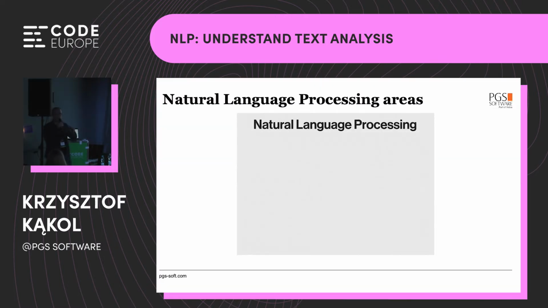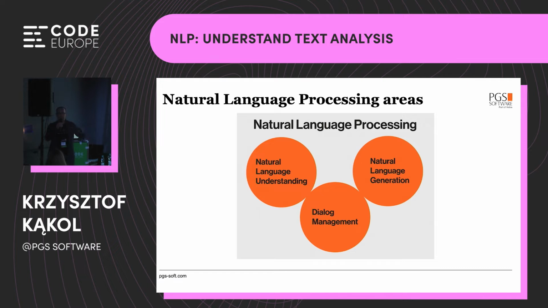Okay, so what NLP is exactly? There are a lot of pictures telling you the story about NLP, what it consists of. I like this picture mostly because NLP is quite a large area of subjects. Different things come into this wide topic. But the three main areas are, first of all, natural language understanding. So first of all, we have to understand what is written. Then there is a quite important and modern area connected with natural language generation. And we have also an area connected with dialogue management. You meet that all the time with chatbots or these kind of things.